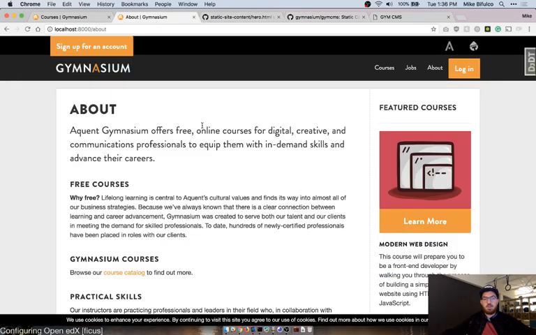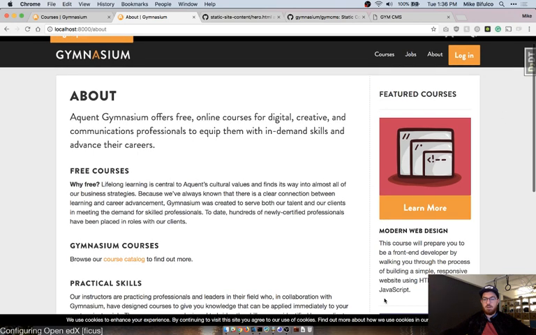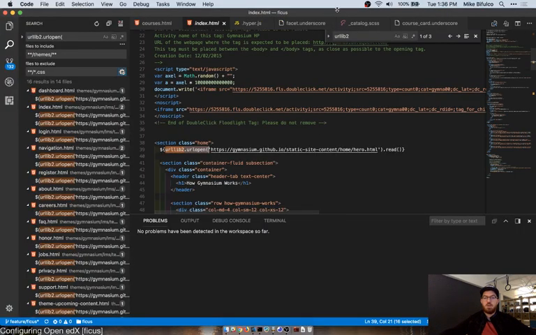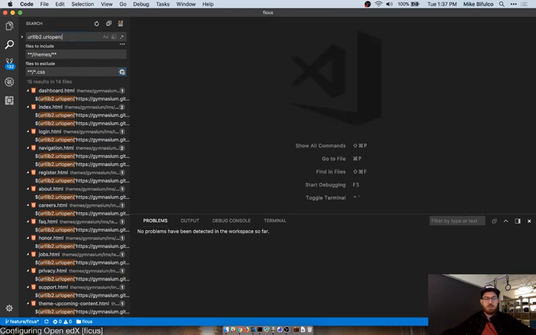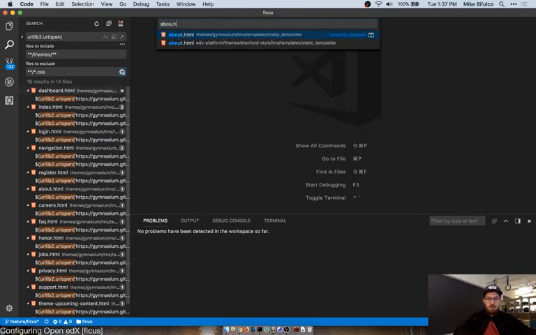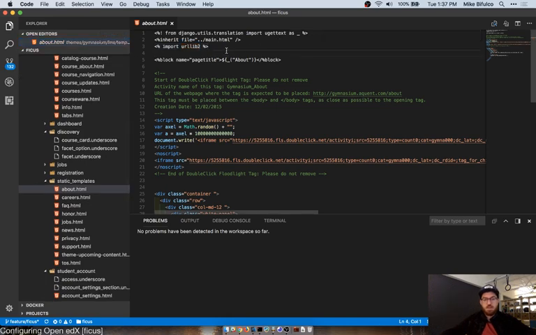The process to do this, I will explain with the About page. On the About page, all the content inside of this white box is being loaded from the process I was talking about. So let me show you how that works. If I go to about.html, you can see on this page, urllib2 is imported.